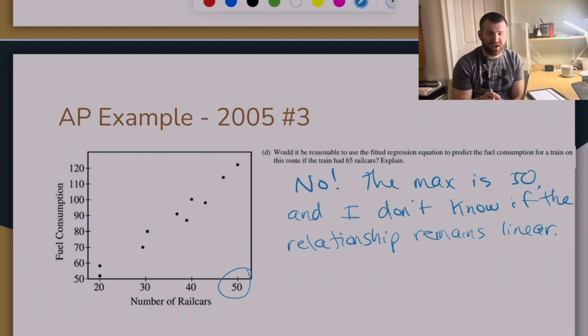Extrapolation is never, ever, ever appropriate. The biggest thing I can drive home in this video: never extrapolate. And like I said, you will be asked about it. I don't care how strong the r squared is. I forget what it was for this, but it was very high, like 0.94 or something like that. An incredibly strong r squared. Doesn't matter. And actually, notice this is the same question from the previous video. It was just the next part of it. So that is it for our real basics on correlation. I hope this was helpful, and I'll see you in the next one.